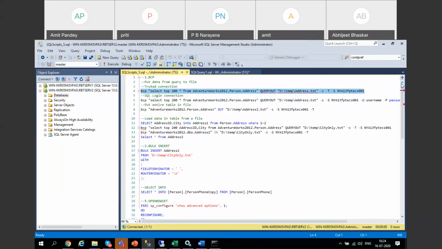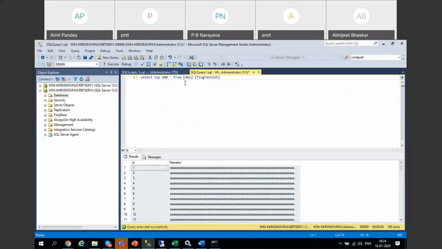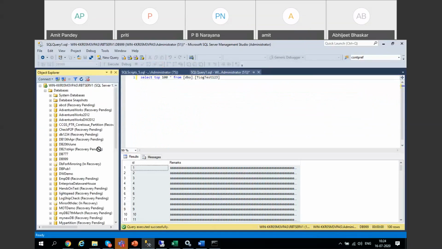Running BCP the first time is always a pain. You might face a lot of errors, connectivity related, or not being able to reach the database. So what you should do is give the complete name here first. My name should be like this: db999 dot dbo dot this. We call it a name qualified with the database.